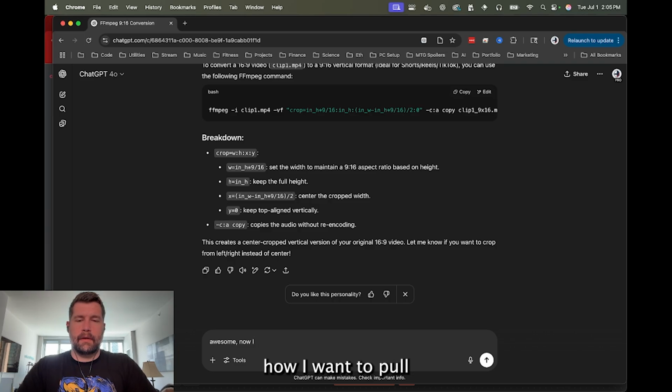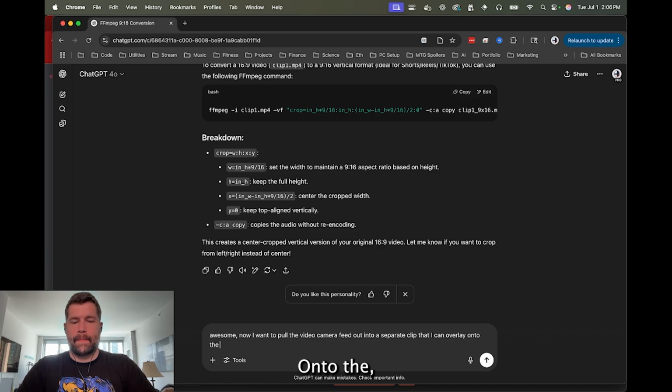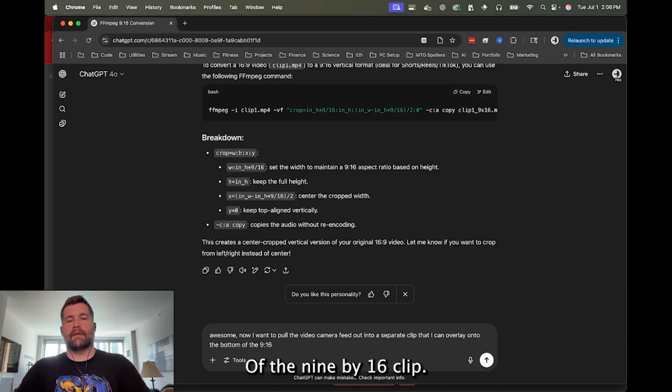Now I want to pull the video camera feed out into a separate clip that I can overlay onto the bottom of the 9:16 clip.